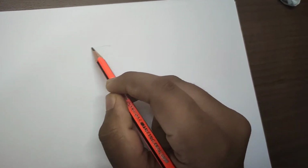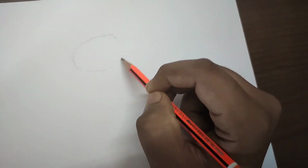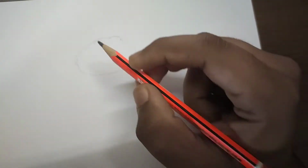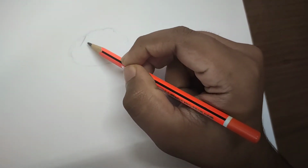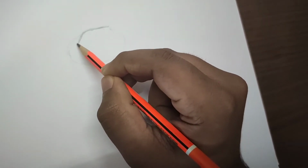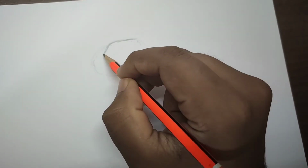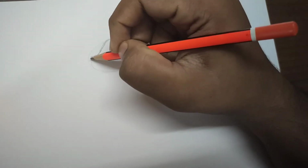Okay, so first I'm going to start by drawing a circle which indicates the shape of his face. Then I'm going to start drawing the shape of his head. So I am drawing him in a side view, not the front view. So only one part of his head will be there, like only one eye. So I guess it will be easier.